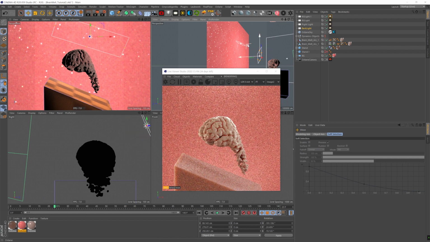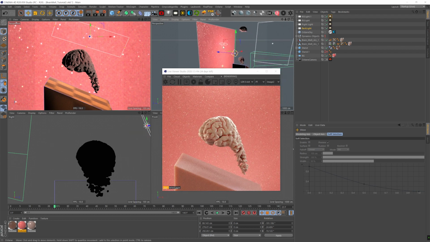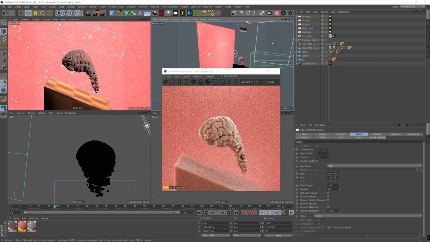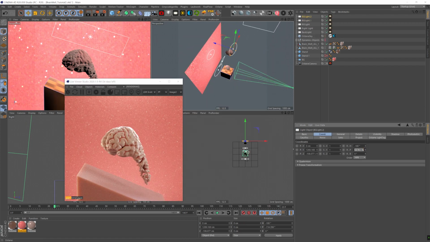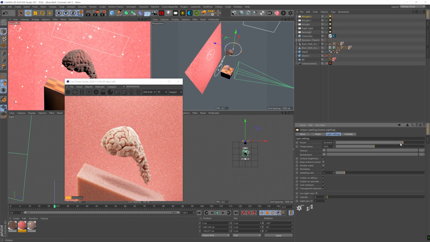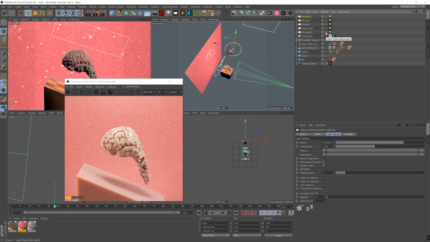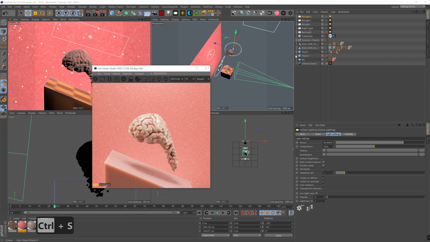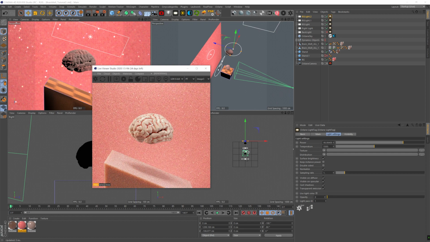Just playing around with the lighting. And let's set a little top light. As you can see, it gives us a more lit up scene. I don't want the lighting of the scene to be too dramatic. I want it to be well lit. And now, since we introduced the top light, let's check again our first and last frame just to see that the brain doesn't obstruct the lighting.